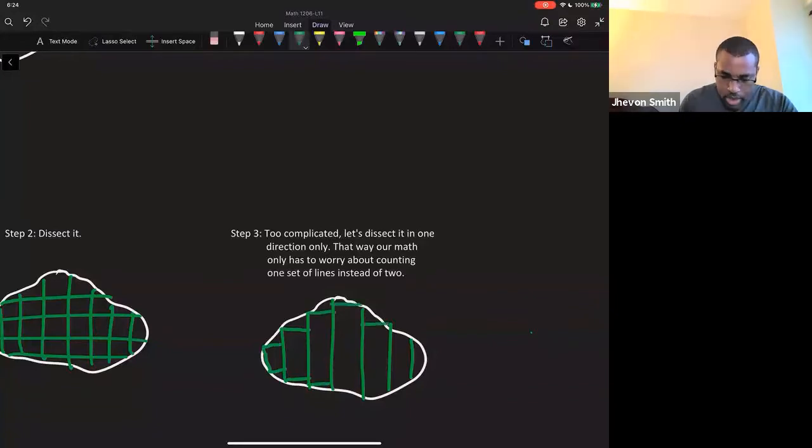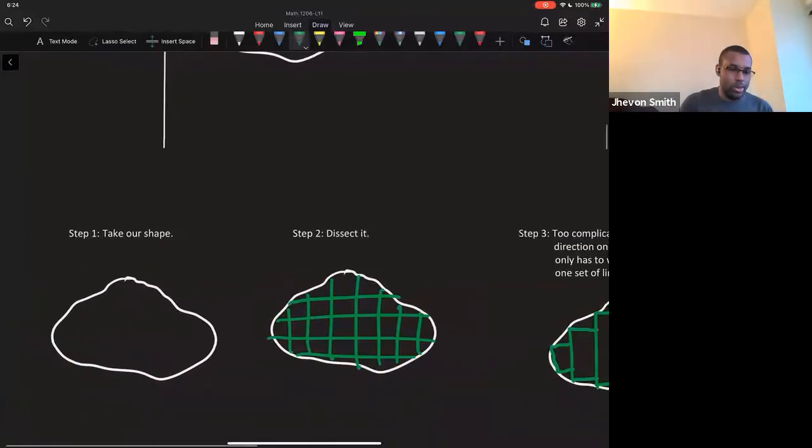So the y only comes into play when you're finding the heights of these rectangles. But overall, you just have vertical strips. You don't have to worry about any horizontal strips, really. And so that can actually make the counting a little bit nicer. So now let's try to generalize this.